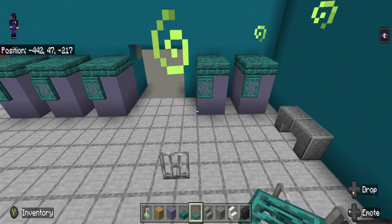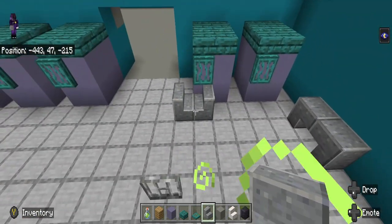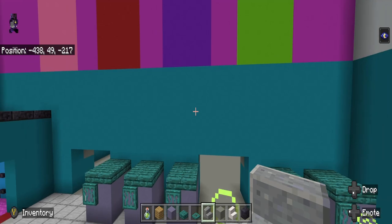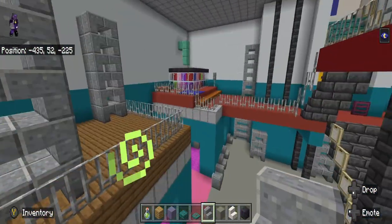And then we're gonna go 1, 2, 1, 2, 1, 2, 1, 2. And there you go. And then place one andesite right here, and then one andesite right here. Polished andesite upstairs. And then I can officially say we are done with this whole entire part of the build.